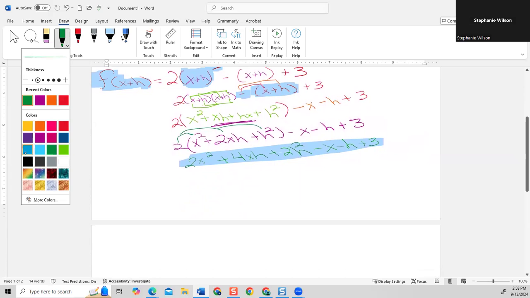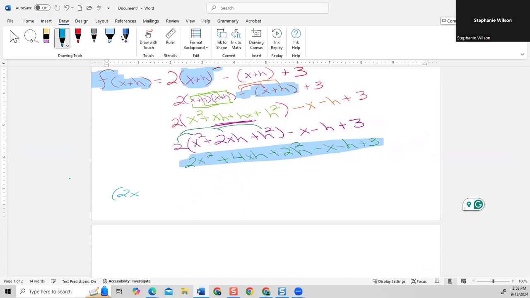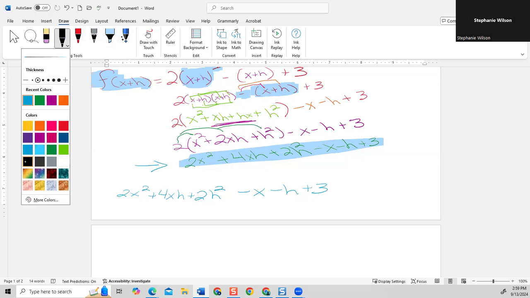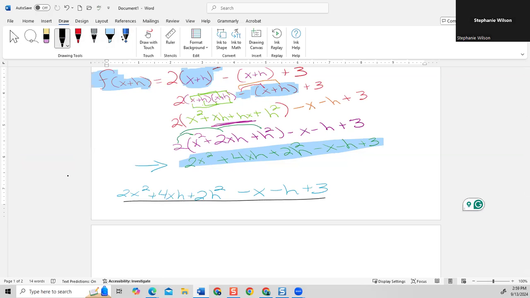So let's do this. Let's rewrite, and I'm going to put this in parentheses. We got 2x squared plus 4xh plus 2h squared minus x minus h plus 3. Now, I really didn't have to put it in parentheses because, if you notice, there was nothing in front of that going to change it. If there had been a negative sign in front right here, then we would have changed it. That's why I encouraged parentheses. But in this case, I'm going to go ahead and drop it. There was nothing that was changing it. It's all going to be divided by h.